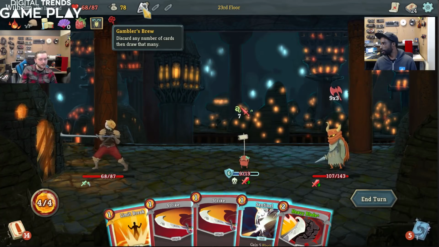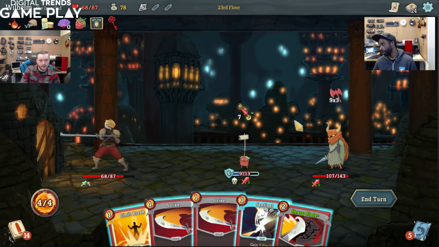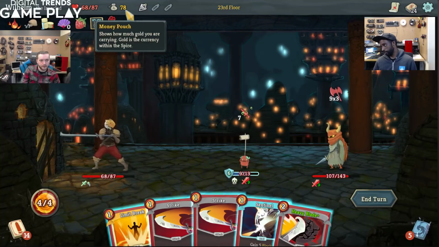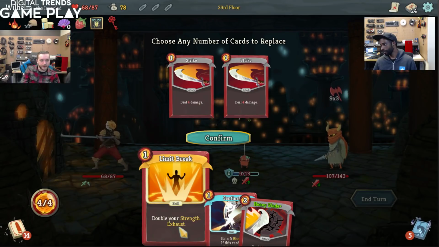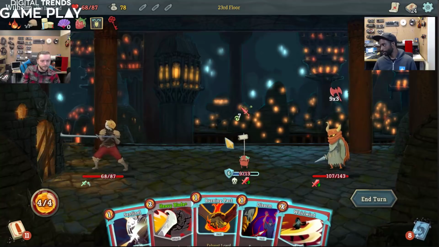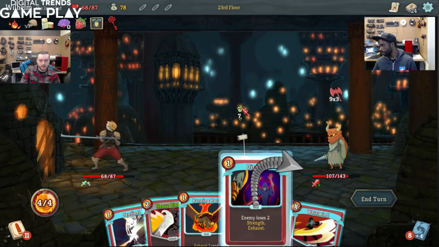Discard any Gambler's Brew. You got those 2 strikes, which right now aren't helping really. I don't super care about the strikes. Let's just see. I'm gonna discard strikes. I guess I don't need the limit break without any strength, so we'll get rid of that too. Disarm. Okay, disarming would drop his damage by a decent amount.